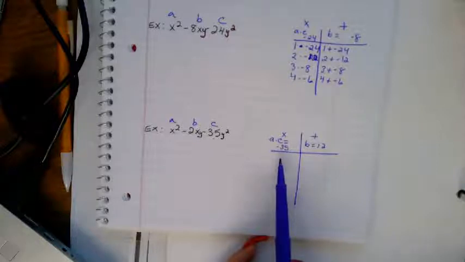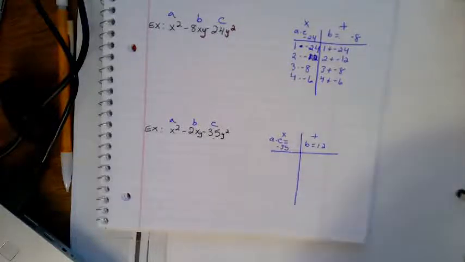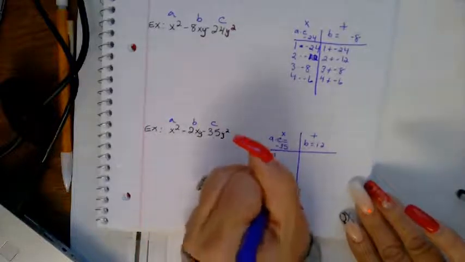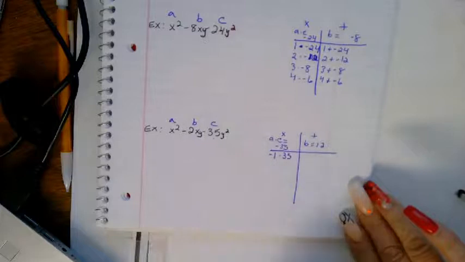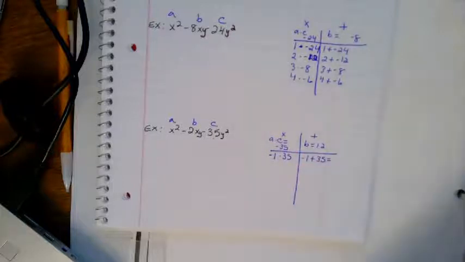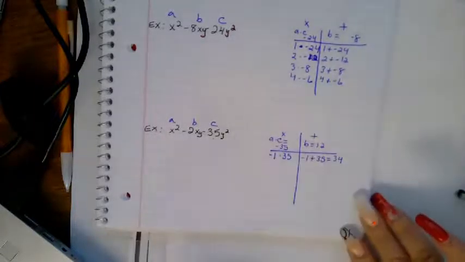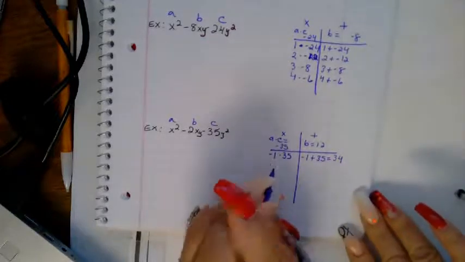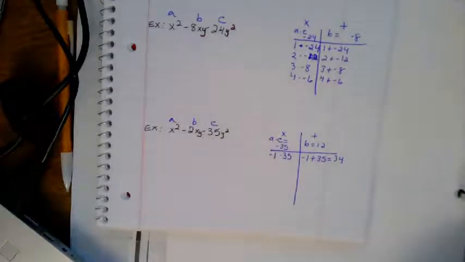Did I say that correct? I always get them confused too, guys. I check myself before I get going because negatives and positives are confusing. Yes, the smaller number is negative. I was right. Woohoo. Okay. So we're going to start with our negative 1 times 35, and that gives us our negative 35. But now if we add negative 1 plus 35, we're going to get what? I am just double checking to make sure I'm not messing anything up. We're going to get our 34, yes. Okay, perfect. That's not it, right? Not 2. Okay, so let's see. Can 2 go into 35? Pretty sure it can't. So we're going to jump to 3. 3 can't go into it either.